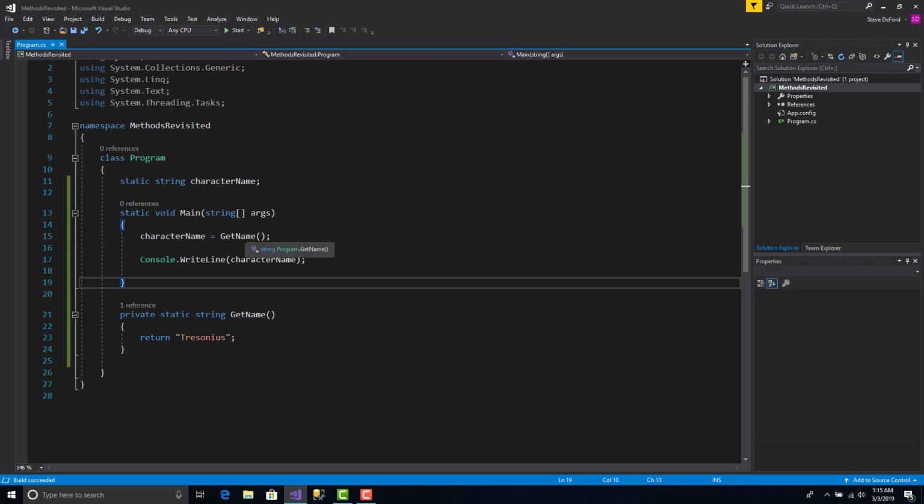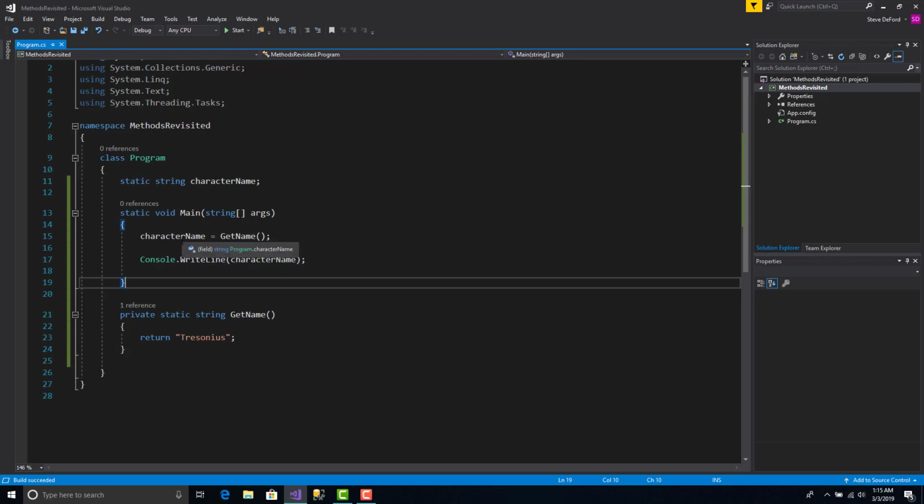When we call getName, the process flow jumps down here and executes this code. It executes the getName method. Well, the getName method returns Trisonius. So if getName returns Trisonius, then we're going to take whatever getName returned and assign it to character name. Remember, this is an assignment operator.